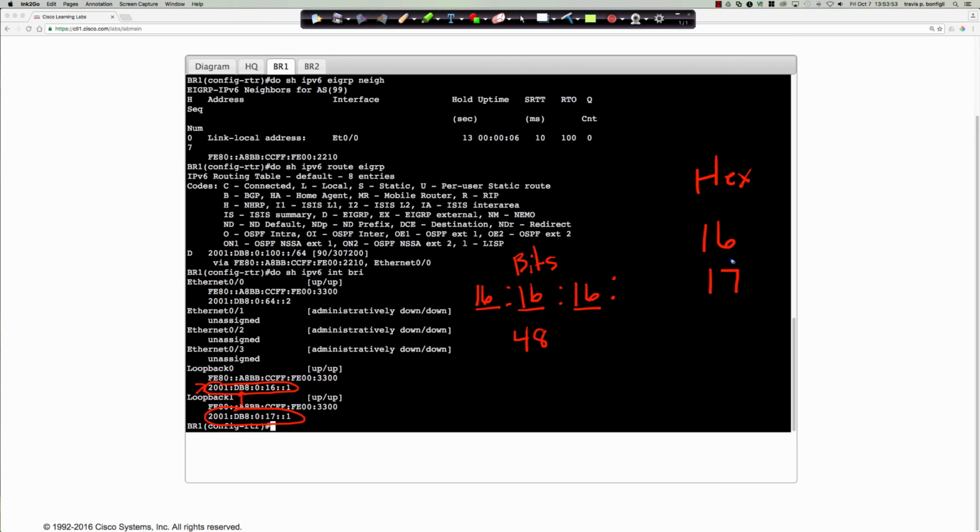So the first thing we need to do is remember that we've got that rule of leading zeros. So those hextets are actually, when fully written out, 0016 and 0017 in hexadecimal. So we know that those 4 bits, keeping in mind that a hex character equals 4 bits, which is why each hextet with 4 hex characters is 16 bits, we know that these 4 bits are going to match, those 4 bits are going to match, and those 4 bits are going to match. So we get an additional 12 bits that match.